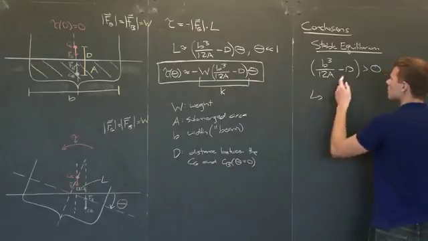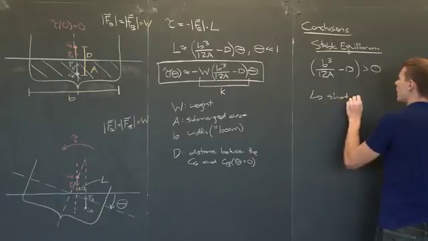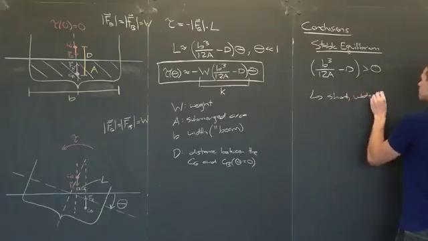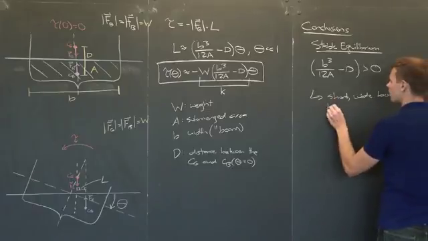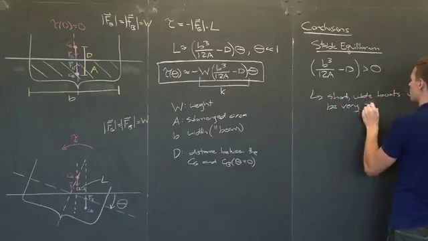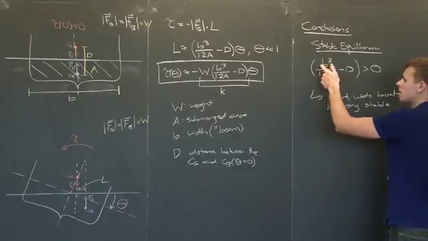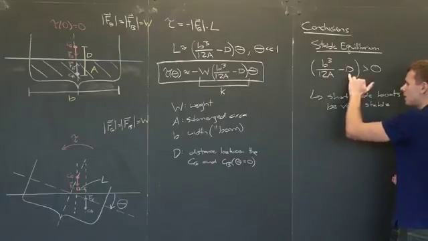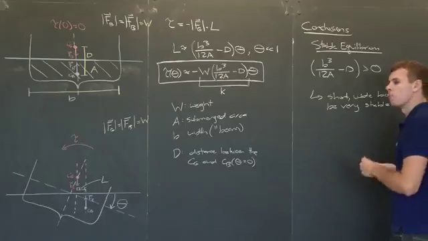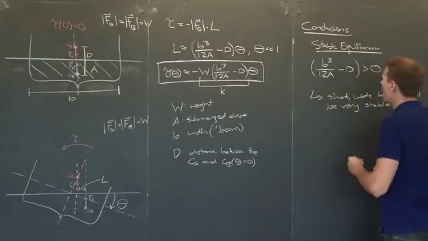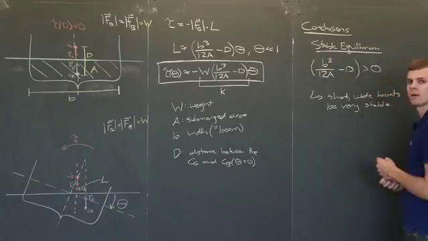For example, from this formula, we can see that short and wide boats will be very stable. This is because a wide boat has a large b and a short boat has a small d. And so this quantity is large, meaning that the lever arm is large, meaning that the boat generates a large torque and it is stable. On the other hand, when do we get an unstable equilibrium?